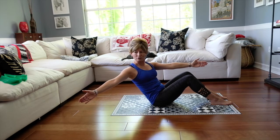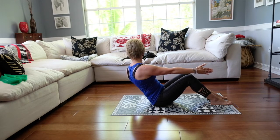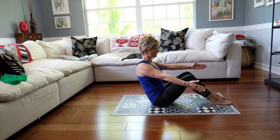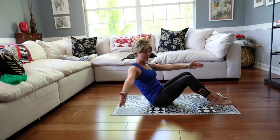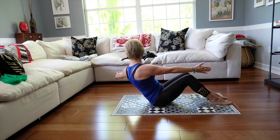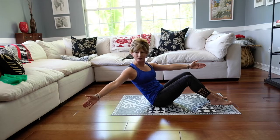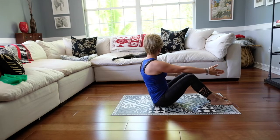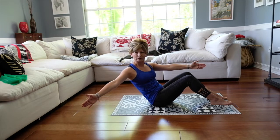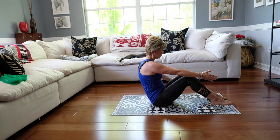Round back and reach. Stack it up as we round up and over those thighs and straighten again. Round it back. C curl up, stack that spine. Round it back, rotate. C curl up, stack it up. Round it back and rotate. C curl up, stack that spine. A few more. Exhale. One more. Stack it up and hold.